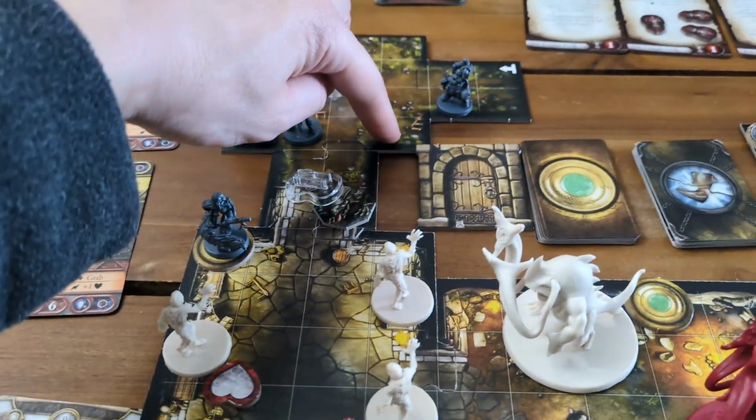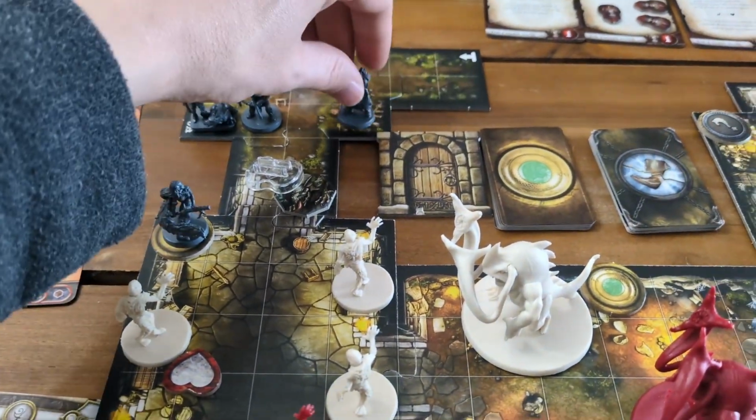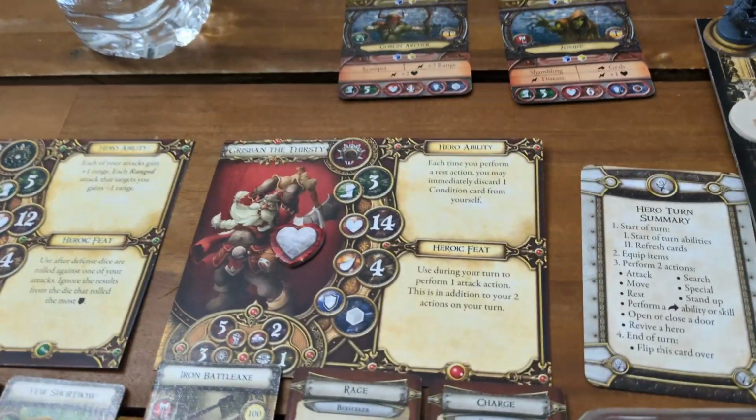Grisban is going to go next. He's going to use fatigue to move 1 space right there. So let's go ahead and add the fatigue.